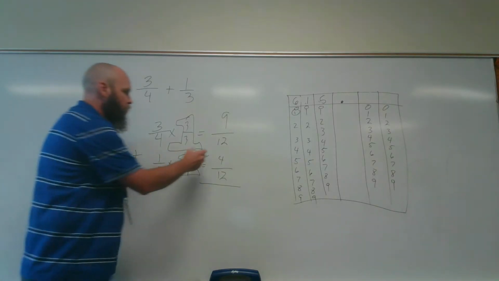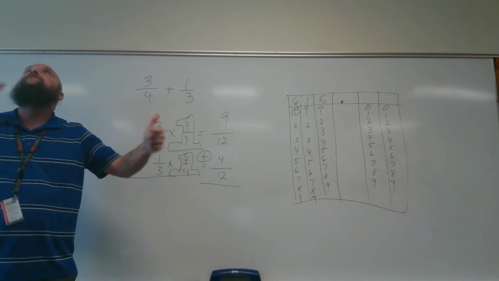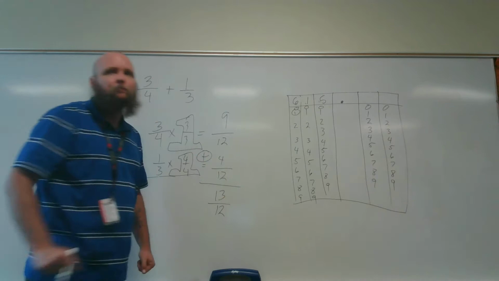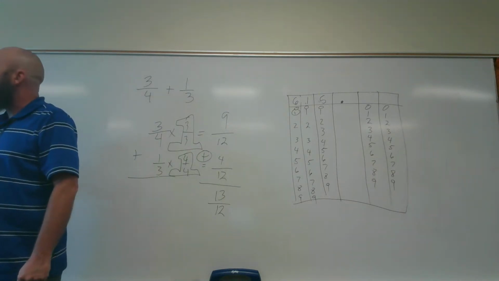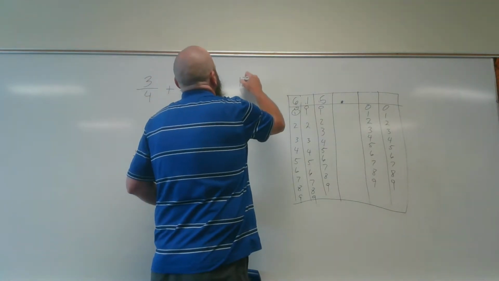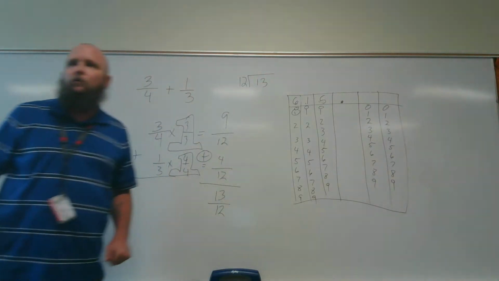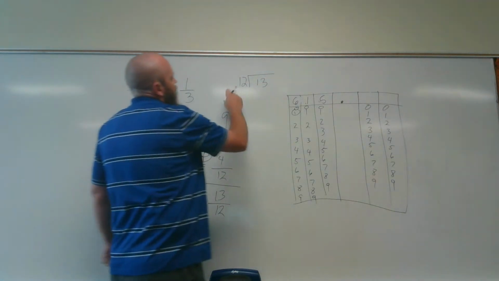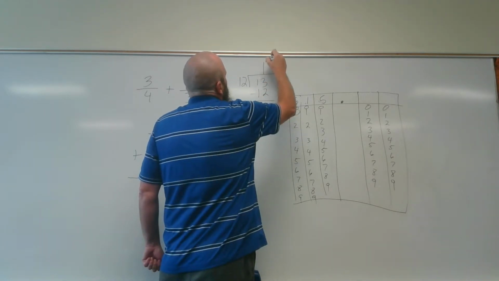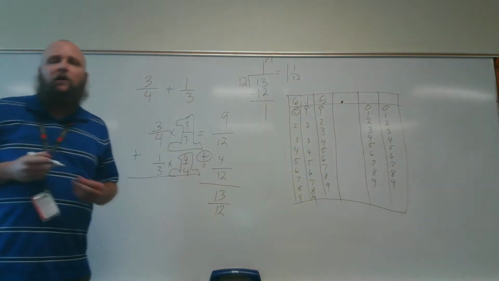9/12 plus 4/12. Please pay attention to the sign. 9/12 plus 4/12 is 9, 10, 11, 12, 13/12. Oh my goodness! That's an improper fraction. What in the world? Good, thank you for asking, Katie. If it's an improper fraction, our denominator is our divisor and our dividend is the numerator. So we have 13 divided by 12. It's going to go in one time. Subtract, I'm going to get a remainder of 1. Or 1 and 1/12. That'll be one of your answers on that problem.